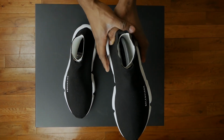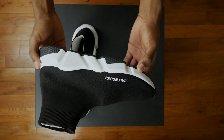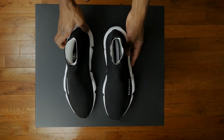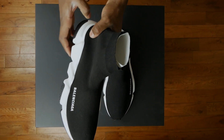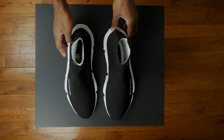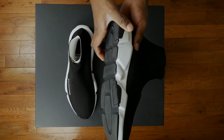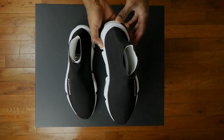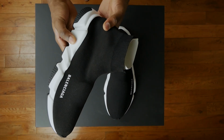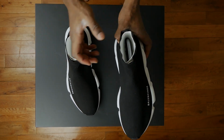Since they're as high as the Chelsea boot, you can wear them with crop denim, distressed denim, or track pants, and you can pretty much wear them with anything, as long as it's not baggy. You can dress them up in the summer, spring, and fall. I don't recommend you wear these in the winter because the material they use to design the shoe is really thin, so they're gonna freeze your toes off.